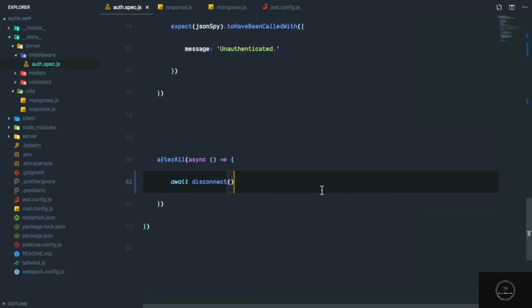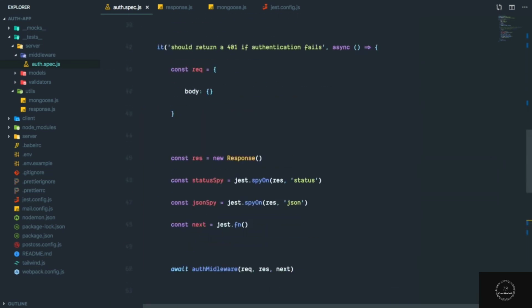But in this case, we don't want to do that because we have a full stack project, and if we are testing the client side, there's no need to establish a database connection. Also, you're going to find out when we are running integration tests, the database connection is automatically done by the Express server, and we do not need to do this. So we are only going to manually establish a connection in the specific tests that need a connection.